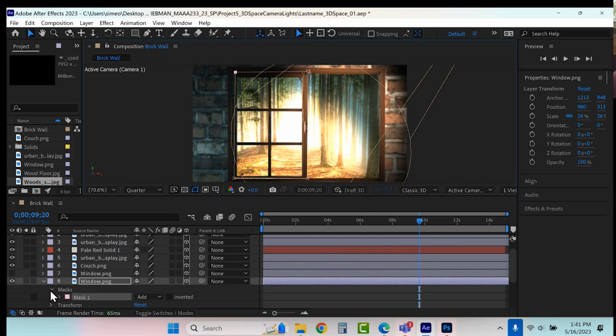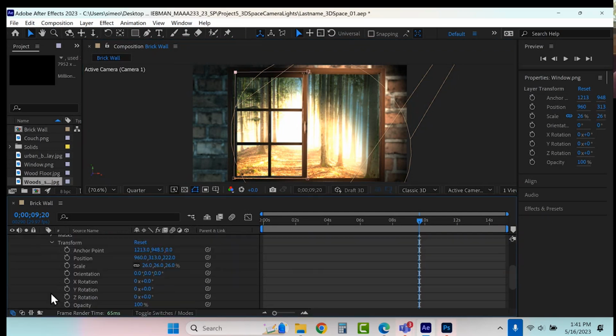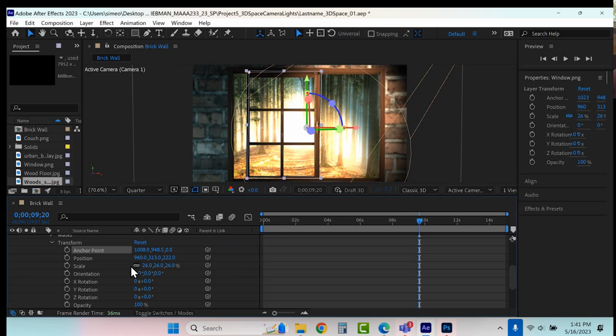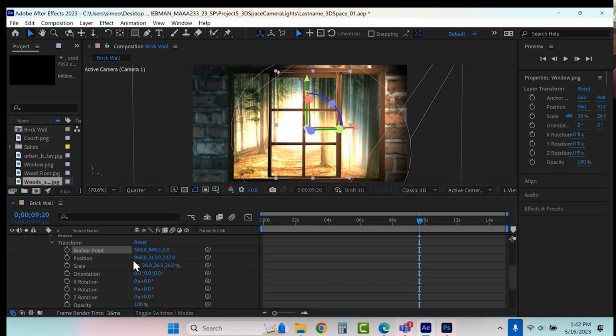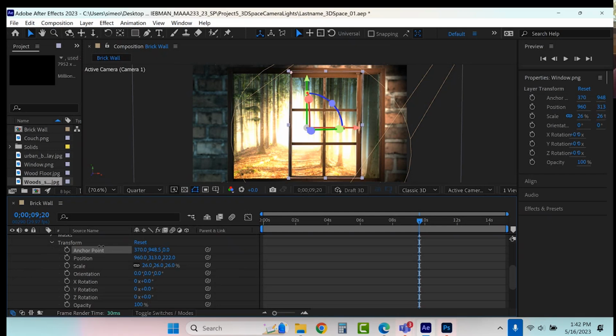But before I'm completely done there, on the transform side, anchor point. I'm going to put the anchor point over where the hinge would be, right? Because I'm going to have these windows swing open as my camera approaches.